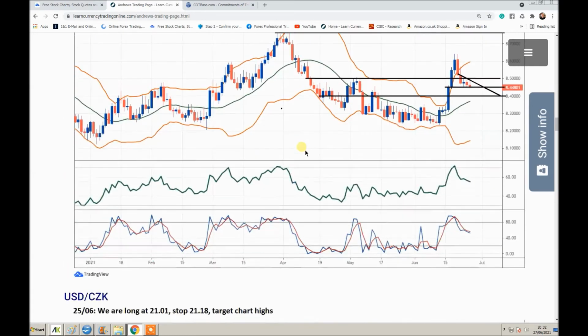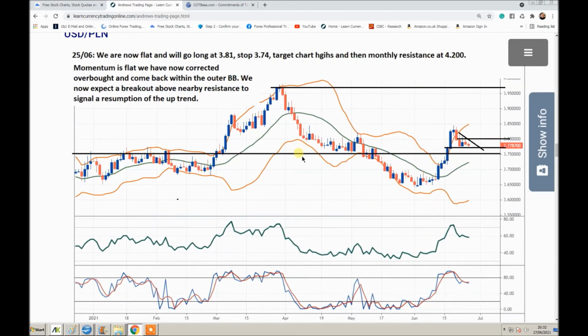Next pair is a Euro proxy, which is going to be USD Polish Zloty, USD PLN. And I say in most videos that I discuss the euro correlated currencies, that they very often offer you better risk to reward than the euro. Why? Because if the euro goes up strongly or goes down strongly, the proxies very often move quicker. So you get an enhanced risk to reward, and also you don't have the choppy price action you get in the euro, the noise. And yeah, euro most traded currency, a lot of institutions trying to pick stops off and create some volatility. So you don't get the spiky action so much in the proxies.